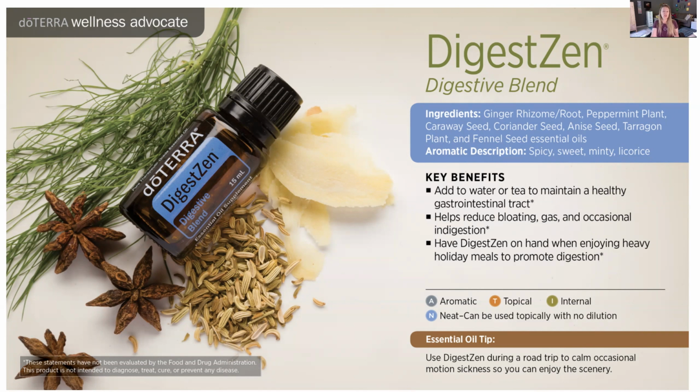You can even just put this in a cup of water or a shot glass and sip it down. I'm not a personal fan of the flavor, so that's not my favorite method. But if that's what you like, go for it. This is an oil that I would recommend diluting. Because of the peppermint, it can be a little irritating to some skin. So I do recommend diluting this oil if you are going to be using it topically.